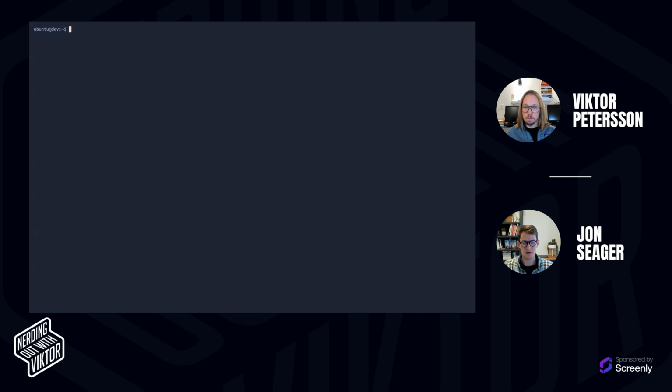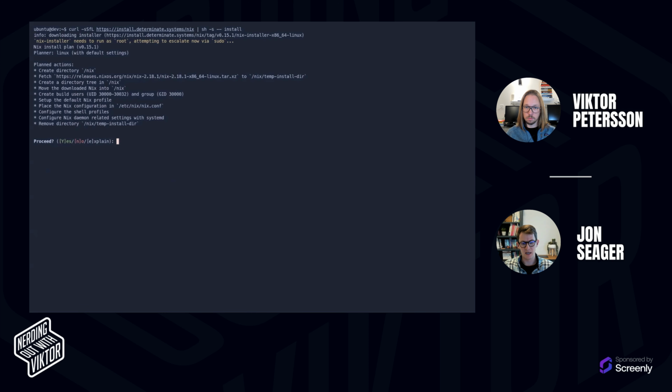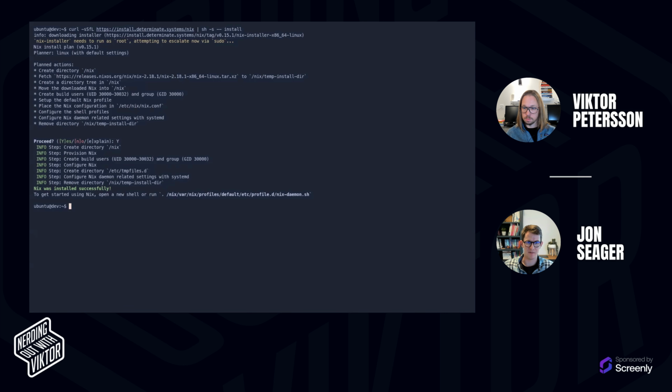I mentioned a couple of commercial entities that work around Nix. One of them is Determinate Systems, who are a relatively new player, and they've put out a Nix installer, which is written in Rust, which is kind of opinionated and comes with a whole bunch of the defaults that I appreciate. Like it enables Flakes by default. It does all the things that I would probably do myself.